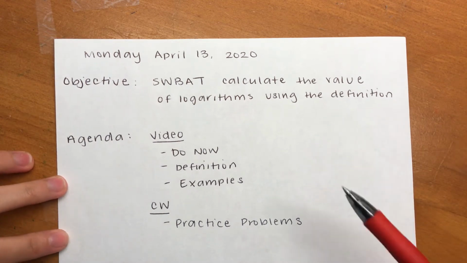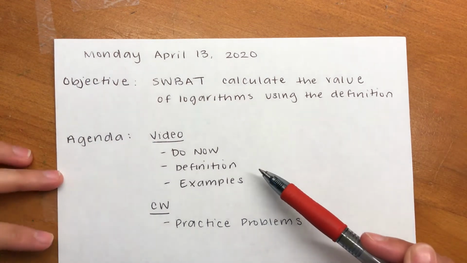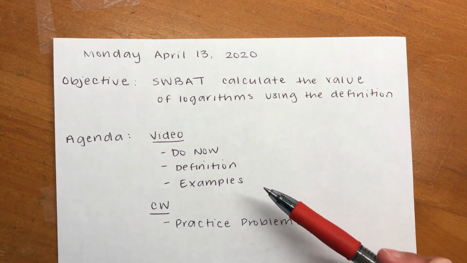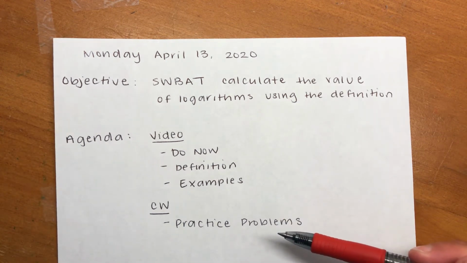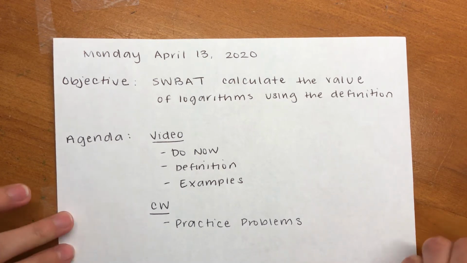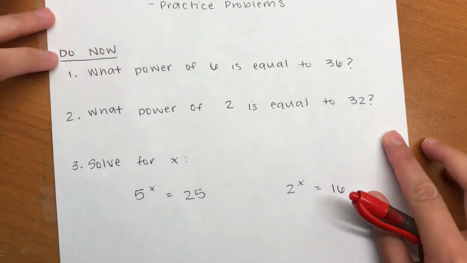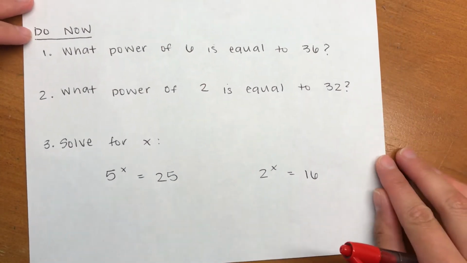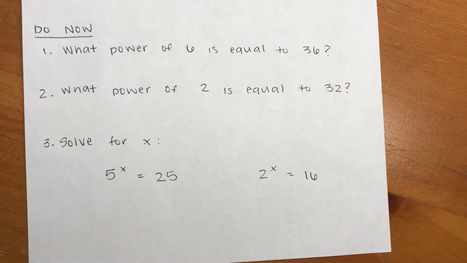Our agenda today is, in the video we'll have a do now, go over the definition, and do some examples. Your classwork will be practice problems, and I will go over some directions for those at the end of the video. So take a second for the do now, pause the video, and see if you can complete these, well, it's 4 different things on your own.